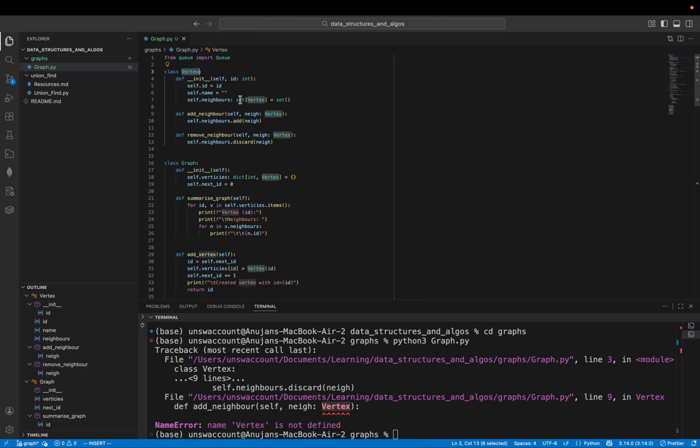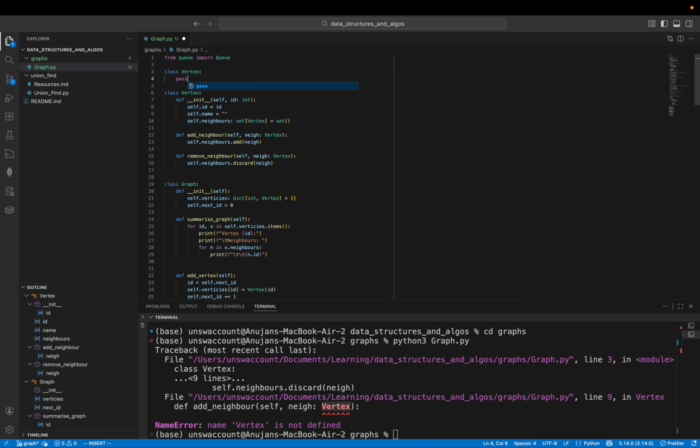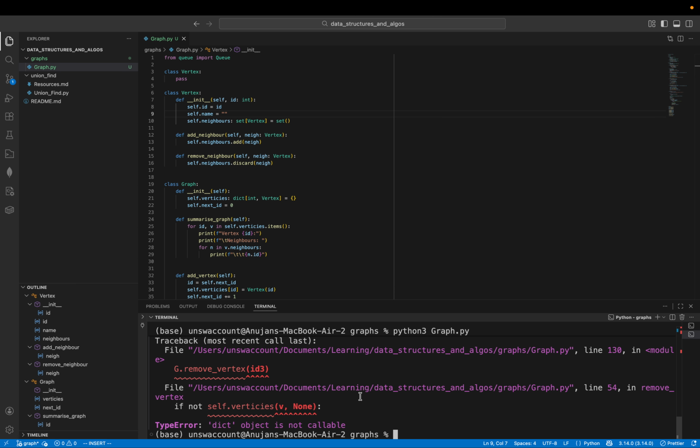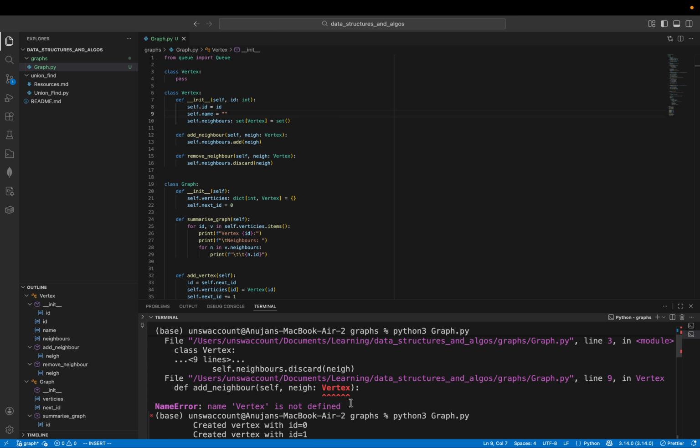I could just get rid of the typing, but I'd rather not if I can help it. I can't define it twice, right? Oh, it kind of worked.